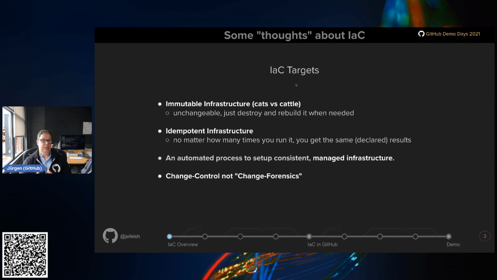Nowadays, you spend some time building it as a code part or as a plan, but from that point on, it has to be able to be thrown away in a heartbeat. If something breaks, if something is not right, you just run your infrastructure as code again and rebuild it. That's why you don't get attached to what you build, because it can be recreated at any time. Idempotent infrastructure. That is an interesting thing for me, specifically when you talk about the cloud.